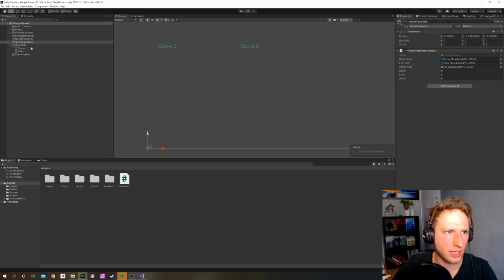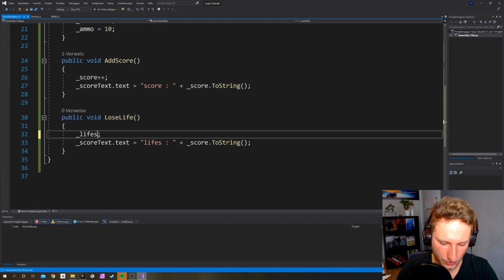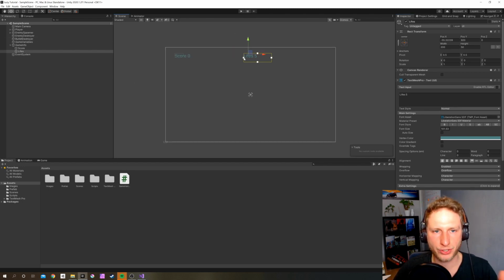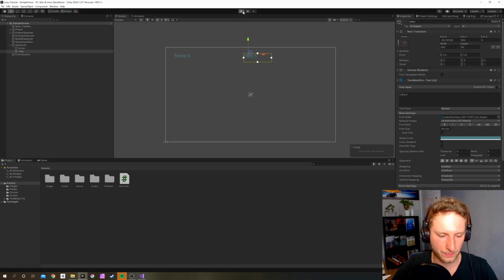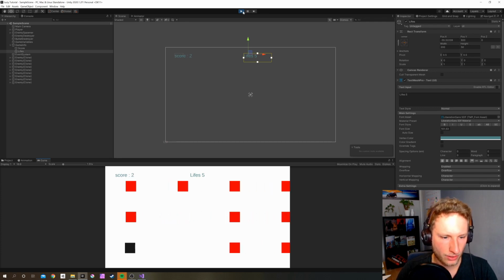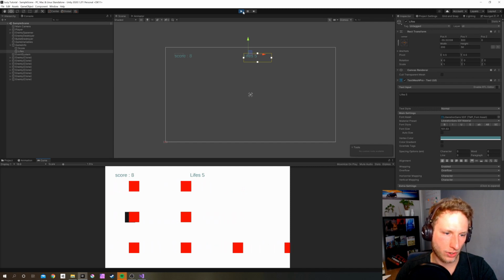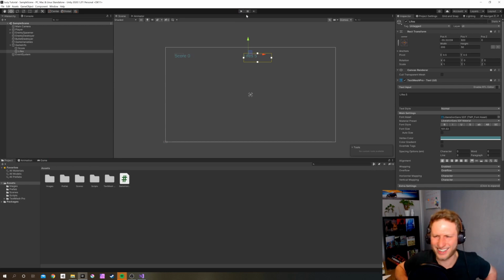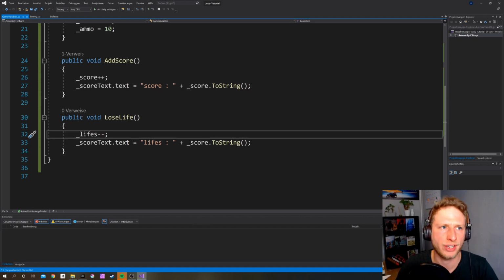Oh no, it is not, of course not. And we don't want to add a life, but we want to subtract a life. Okay, and we need to call this function if the enemy hits a player, or if the enemy gets destroyed by our enemy destroyer, because if the enemy just goes, okay, I will show you. Just wait a minute. As you see, we are playing. Okay, yay, we are shooting. Oh no. And now we should lose a life because it gets destroyed right back there. And at the moment we get a score for that. And we don't want to get a score because it's not good if you just avoid enemies. We need to shoot the enemies.